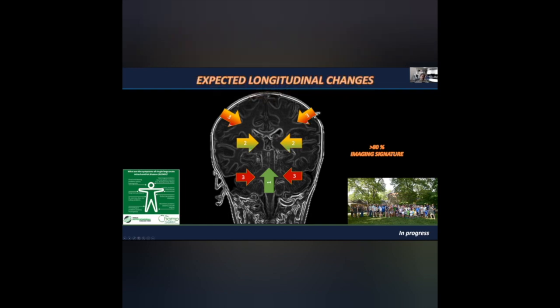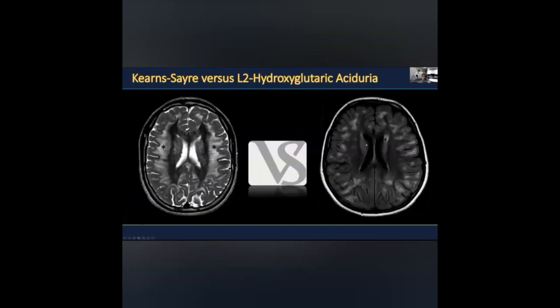So these are expected longitudinal changes that we see in patients with cancer more than 80% of the time. And just to bring again the importance of dark stripes that may help you to recognize cancer when compared to other neurometabolic disorders, including, for instance, L2-hydroxyglutaric aciduria, where we also normally see involvement of the superficial white matter, sparing the deep white matter, but without the dark stripes that are much more characteristic for cancer.